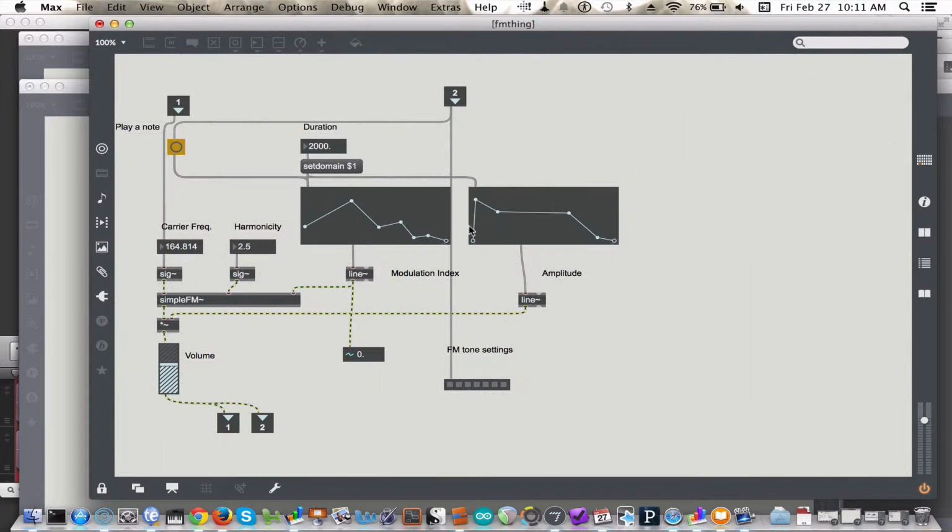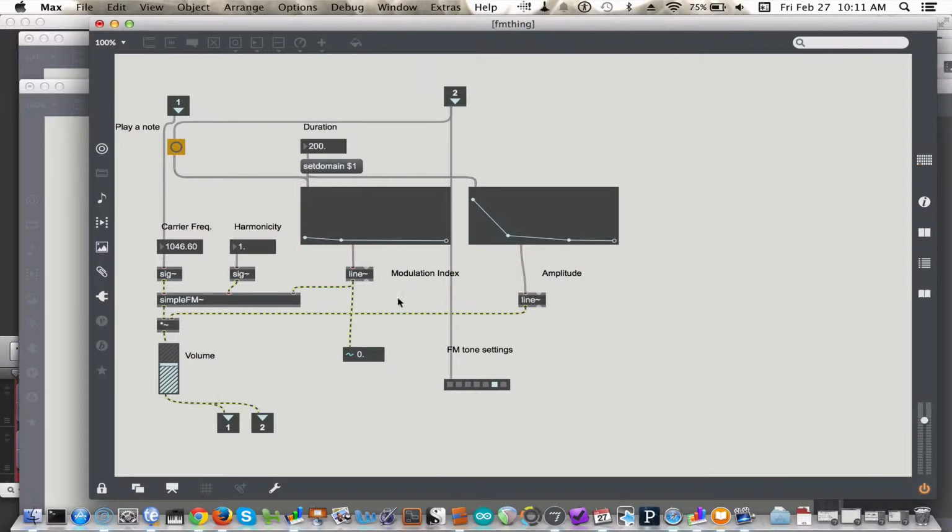it has to do with the function object here. Basically, when we choose a different preset, it is changing what's going on over here in the function, among other things. So it's changing our envelope, the envelope of our sound. But it's changing it with this message, set domain. So when it's changing it, it's not actually outputting this value at all. It's just setting it up so that when it gets a bang, it can go.